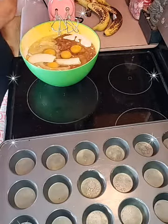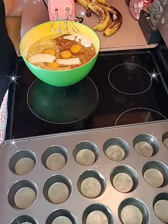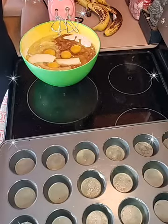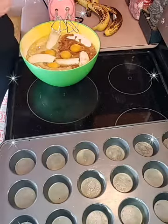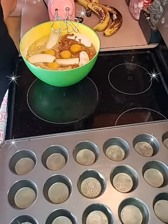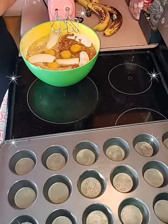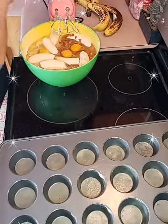Like I said, I'm making a double batch. I wanted extra so I can give some to my son for him to have in his home. And you can always freeze them. Once these cool off completely, wrap them up in a Ziploc. I'm sorry, with the wrapping. The clean wrap, then you put them in a Ziploc bag in the freezer. All that just makes it sweeter. That's what you want there.